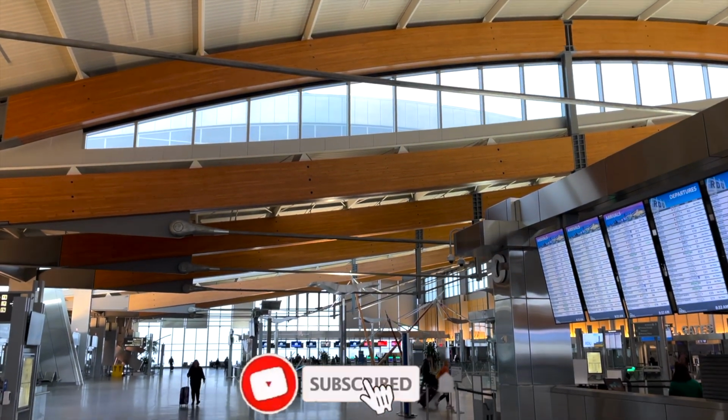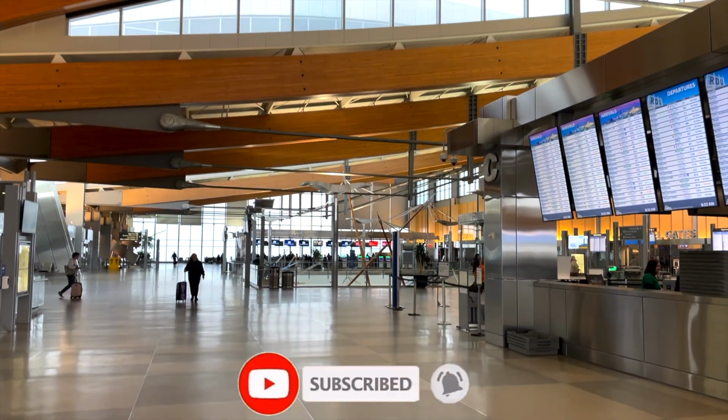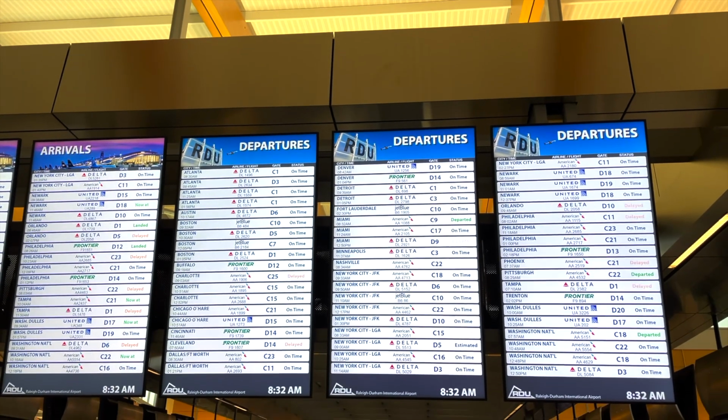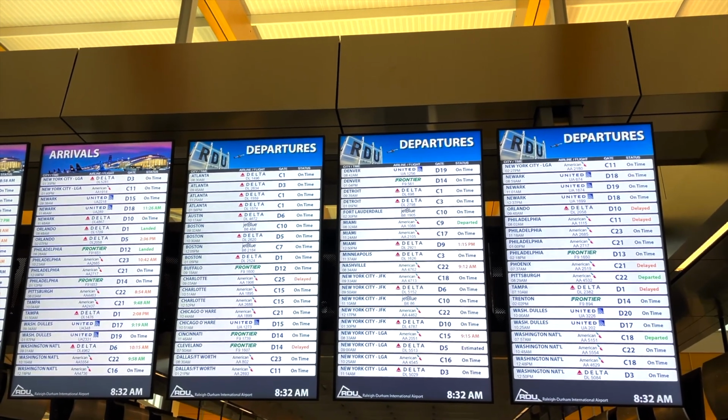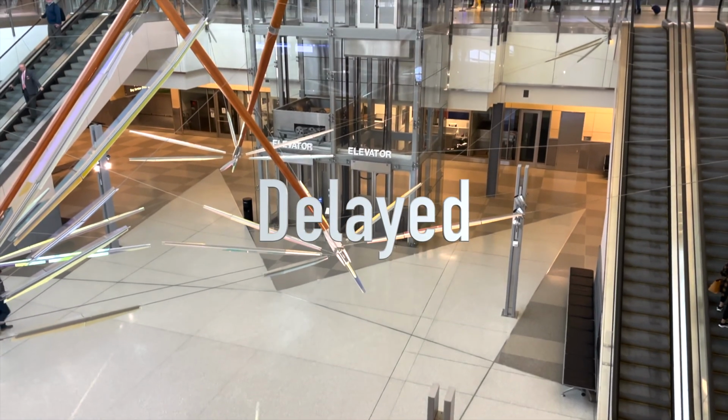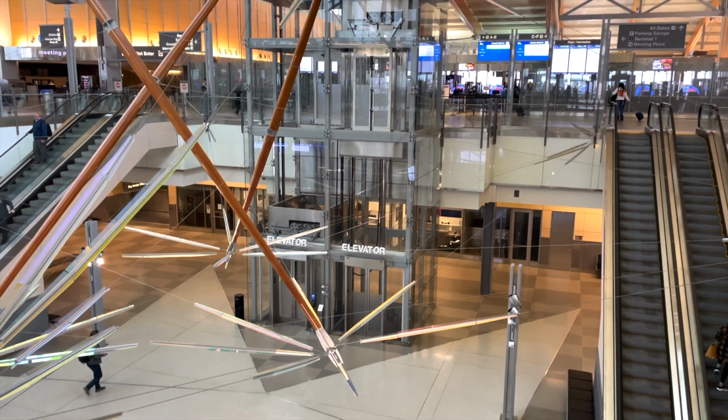My initial flight was supposed to go to JFK and then to my destination. However, 4 hours before my flight to JFK, I decided to check on the status of my flight and it showed on time. But when I looked at the incoming flight, it said delayed and it was arriving at 10 p.m., which is 2 hours more after my departure time.